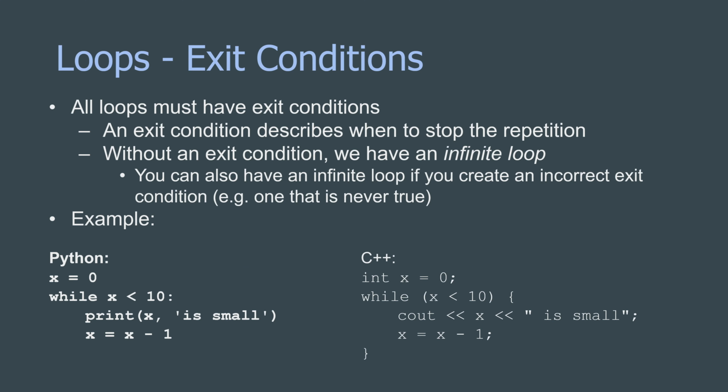So it's really important to pay attention to your exit conditions. This slide is just meant to highlight that. So you look at the exit condition, or it's called the continue condition here, the while condition is x is less than 10. That's what is, if it's true, I want to execute the body of the loop. The opposite condition is the exit condition, right? If x is greater than or equal to 10, then I don't want to execute the body of the loop. I want to go on to the code that immediately follows the while loop. In other words, the code that's not indented.